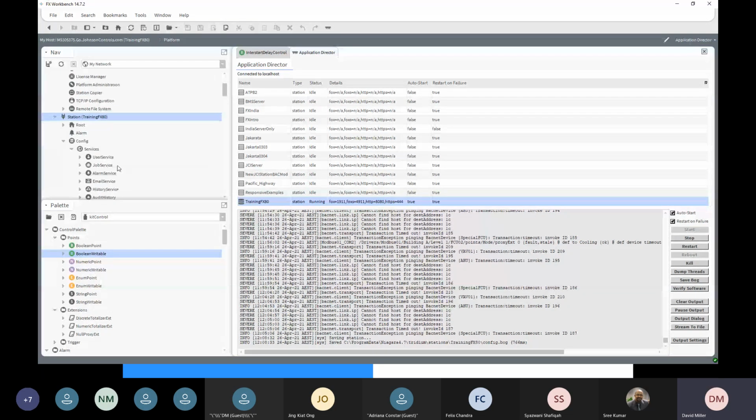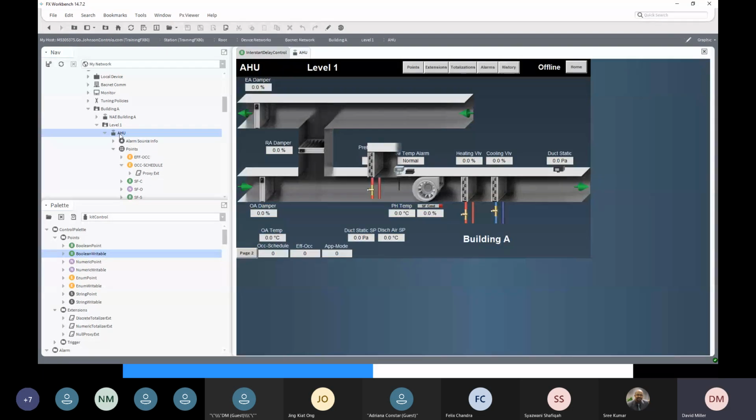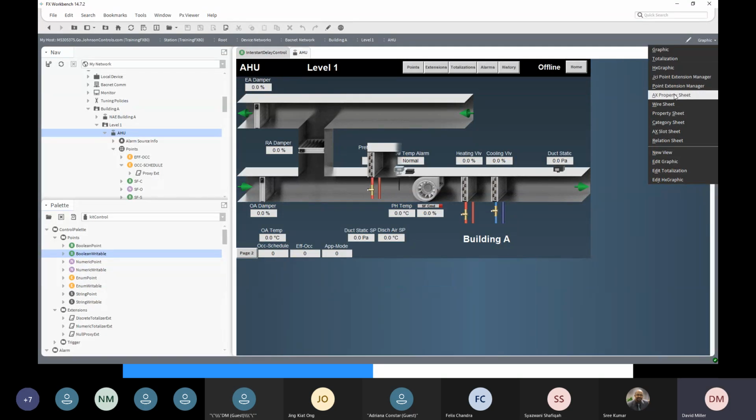Okay, so looking at our station, we have our tree, and every node on the tree, as we've seen before, we can double click a node and we see a graphic, but we can also see a property sheet, and there's nearly always the option for a wire sheet.